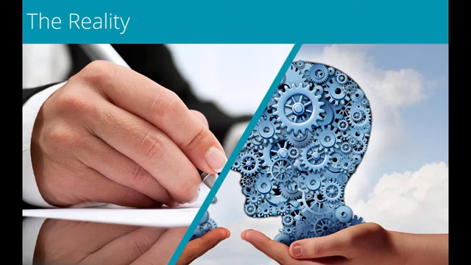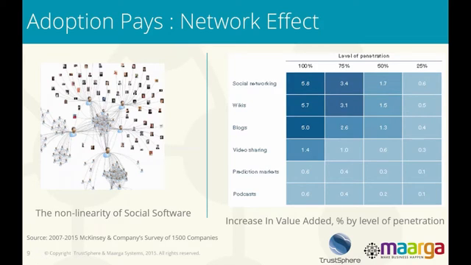It's easier to write a check, but to get people to behave in different ways and squeeze the juice out of this technology, that takes a whole lot more. And that's the reality that we are contending with today. So going back to McKinsey and their study about level of adoption, you find that there is a certain network effect to companies adopting social software. So when you look at the table on the right side, you see the level of value or the impact that's delivered inside the organization when the adoption level is at 25%, 50%, 75%, or 100%.